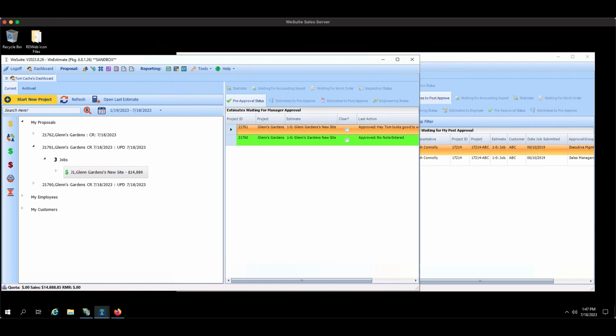So you might see both. There might be situations where you're an approver and you also need approvals to push out jobs or quotes, or even an engineering status. You could be an engineer that creates jobs, but you need another engineer to approve to work on the engineering portion of it. The quickest way I can explain it, because I know it's a lot, is that anything with a status is designed for a person that needs the actual thing done. The estimates to pre or post approve or engineer is designed for the person who has that final say to approve it or mark it as engineer.